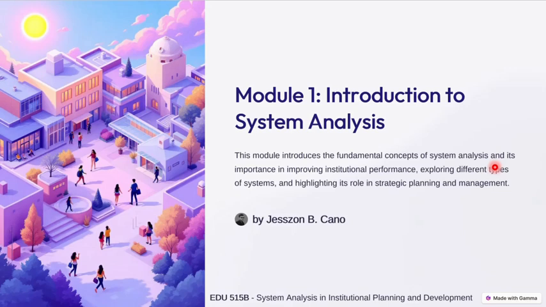So we're going to understand that system analysis is crucial in improving how educational institutions function, ensuring efficiency, also strategic planning, and lastly the overall institutional success. So this module will introduce the fundamental concepts of system analysis and its importance in improving institutional performance, exploring different types of systems, and highlighting its role in strategic planning and management.